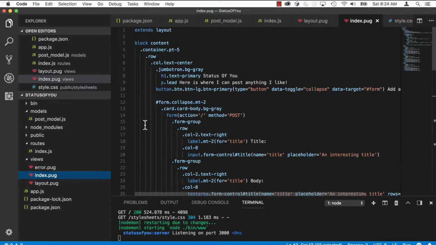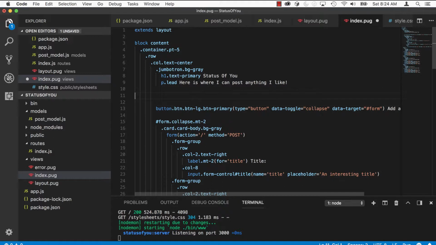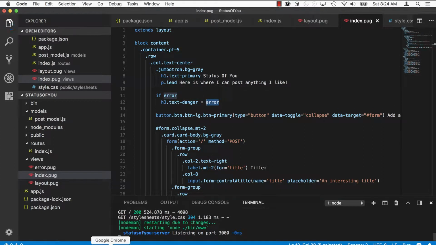So right under the Jumbotron, so we know we're going to be loading this page, right? However, we're going to start using the power of Pug to render HTML dynamically on the server side. So we're going to say if error, so you can do these if statements. If there's an error, indent, and then what do I want to do? I want to have, let's say, an H3 with text of danger, and I'm going to set it equal, and notice how I have just no space there. If I have a space, I'll show you what happens if I do this. If I have a space, and I try to set this H3 element to the error that was sent to me when I rendered it. Okay, I'm going to save that.